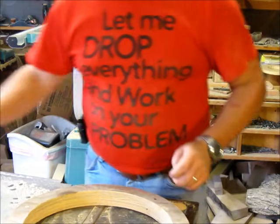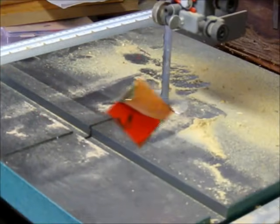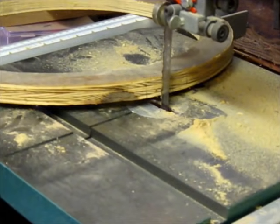Without any further ado, I'm going to take these things apart. Anyway. Okay, here we go. Get my safety glasses.